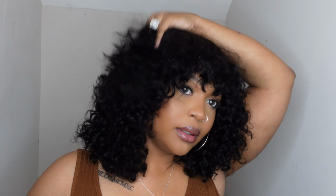I like this wig because, look wise, as far as incorporating different looks, this wig definitely gives different looks. Again, like I said, the only thing that I don't like is this. When it comes to this wig, it is soft, it's bouncy, especially after using the shampoo. Make sure y'all grab the shampoo and the conditioner. It's made specifically for wigs by a wig company, so they know what they're doing when it comes to this.